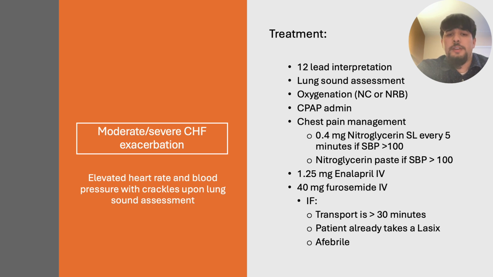Then you can also give a 1.25 milligram dose of enalapril IV. That's an ACE inhibitor. I'll also go into more detail in a couple minutes about that medication, but it is amazing for congestive heart failure patients, especially if they have a lot of fluid buildup. Then finally, NC-OEMS protocols state that you can do 40 milligrams of furosemide IV. Furosemide is Lasix. It was kind of a cornerstone treatment of CHF, but now they've taken a step back and added a couple of limitations to make sure that we're not having any serious adverse effects with it.